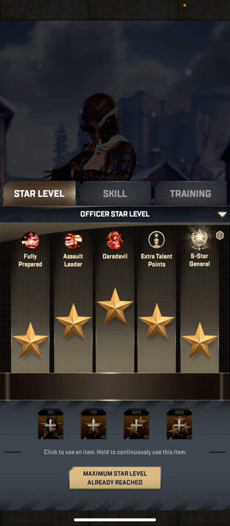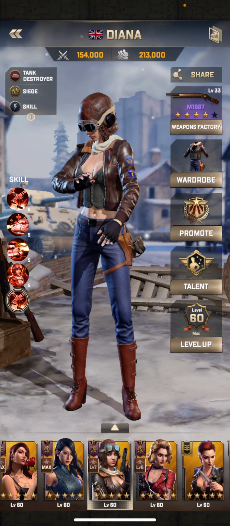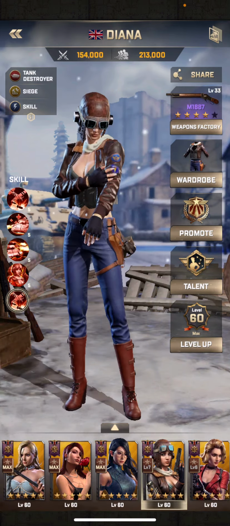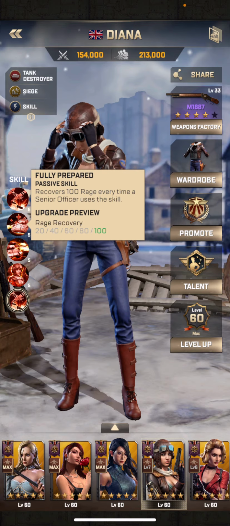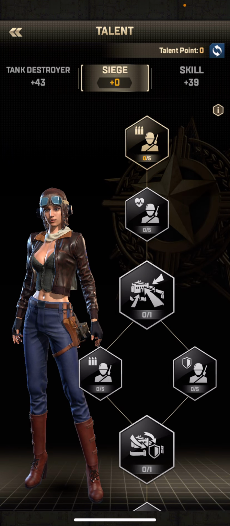Diana is also a hybrid officer, as she can be respecced to siege and skill. Personally, I don't think I'll ever use her as a siege and skill. If you're using Diana, most of the time you're using her because you're going against a tank garrison like Grace and Natalia. If that's happening, you're going to want to pull off a total full anti-tank siege. So a full anti-tank siege is going to give you a lot of boosts, especially if you have Diana specced as tank destroyer and skill.